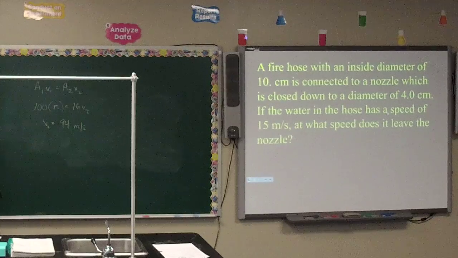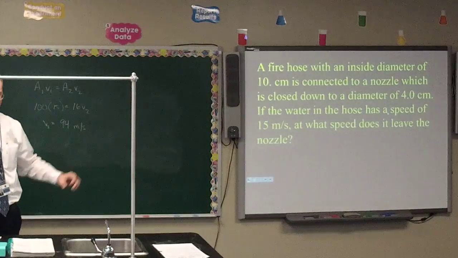Which, I mean, think about that. The P field's about 94 meters long-ish, close to it. So that would be the water getting from the hose all the way across the P field in just a second. Blasting pretty hard, if those numbers are right. I don't know if they are for sure. All right, how many got the 94 meters per second? Any questions on the math from chapter 3? Because this review kind of covers it all. Any questions?